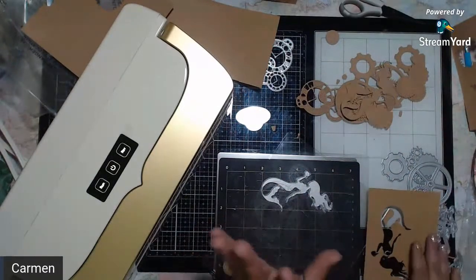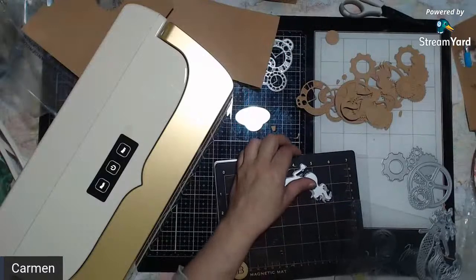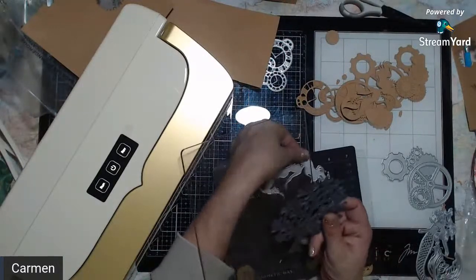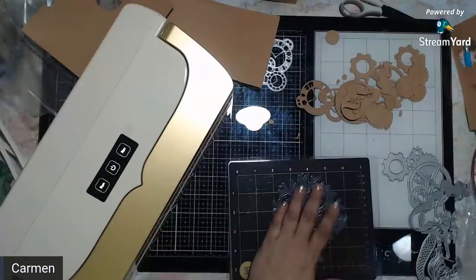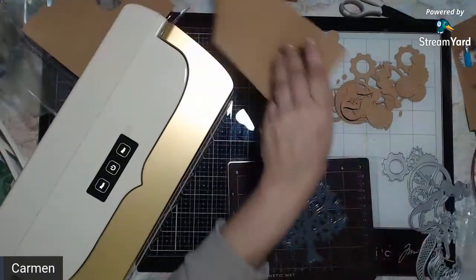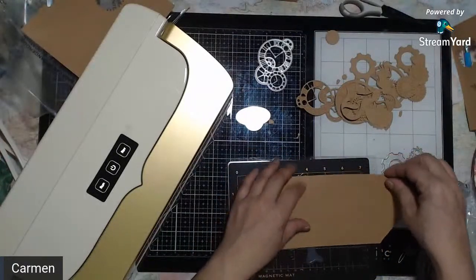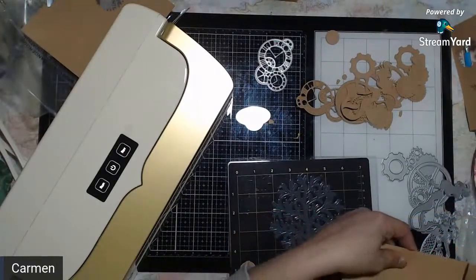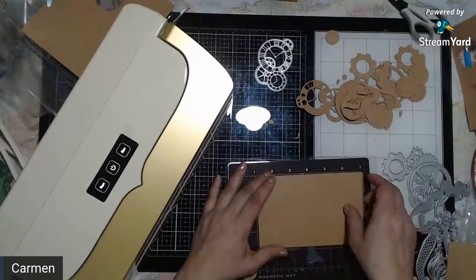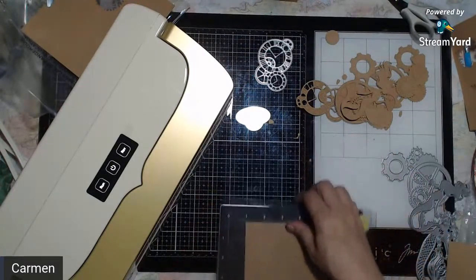All right, you guys. And then all we have left to do is the tree, and then I promise that's it. We're going to do some art, because I am excited and anxious to get that part going as well. So basically, like I said, because this reminds me kind of like of coral, I think it'll make a nice... I don't need the whole tree. I just really need part of it because I'm going to be cutting this up into different little bits and adding them in there.